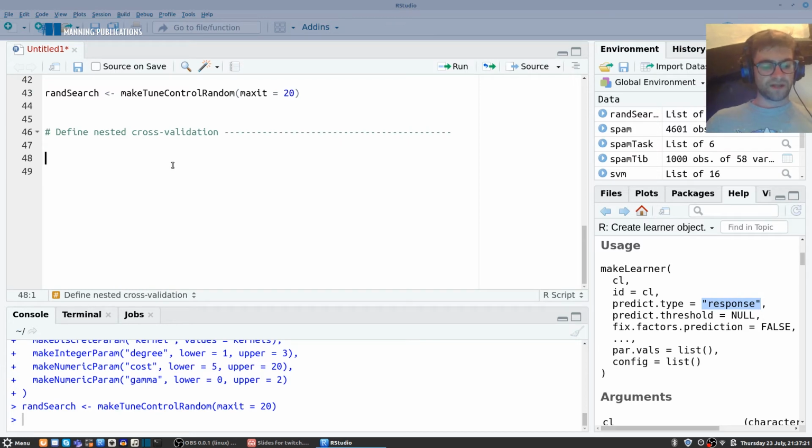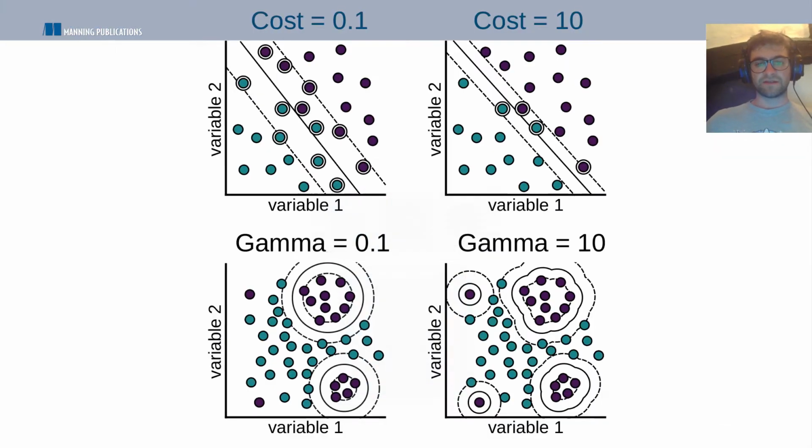Okay, so what is nested cross-validation?